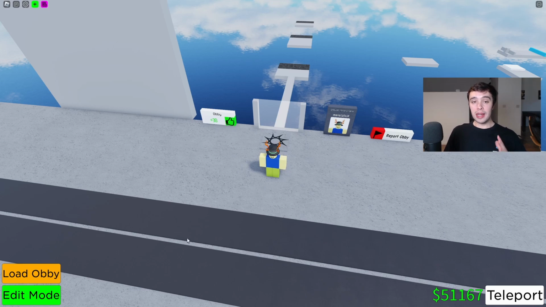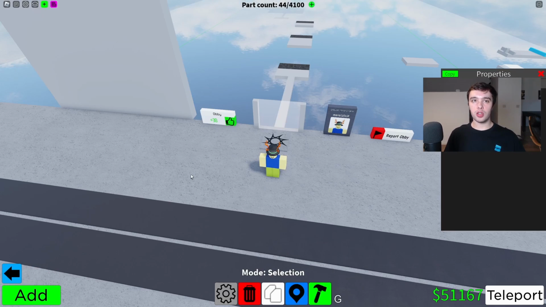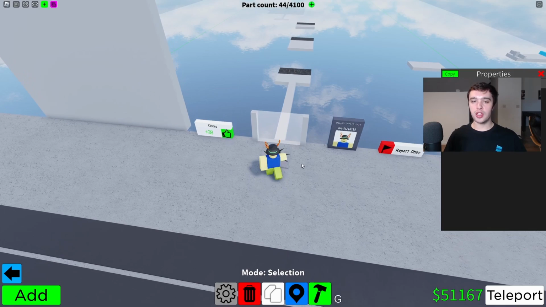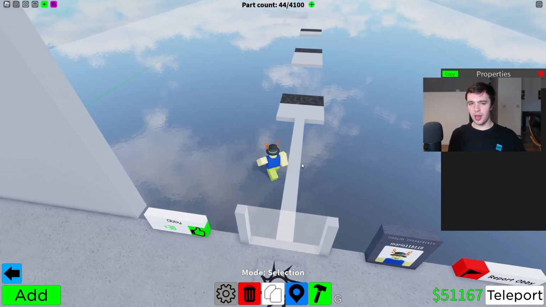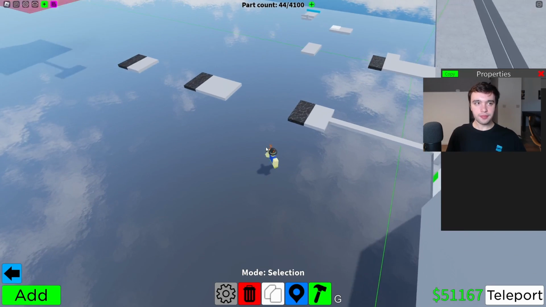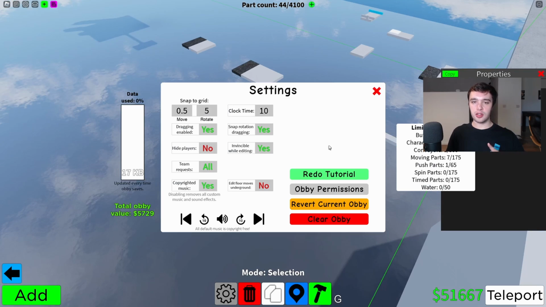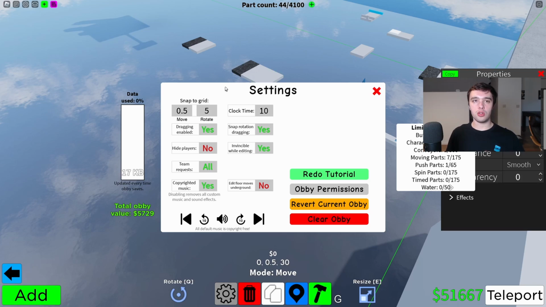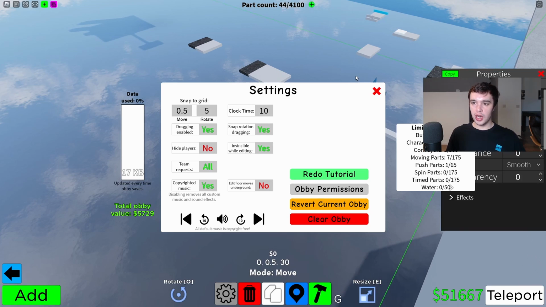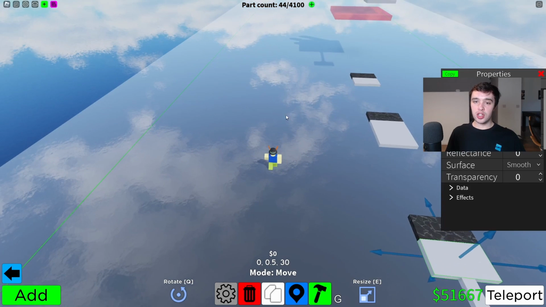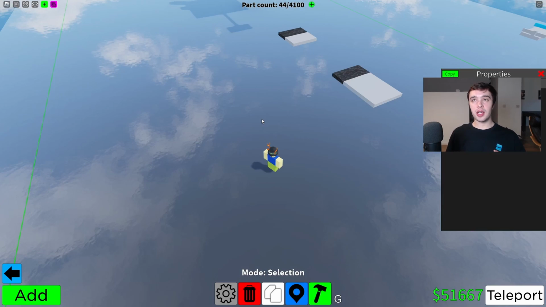So on my last video, what you would have done is buy the advanced tools game pass and head into Obby Creator. Previously, advanced tools used to be located in settings. There used to be a little button here that said advanced tools, and you'd click that and go in and do all your advanced tools shenanigans. But now it's actually changed. So recently, at some point this year, I can't remember when, it was towards the start of this year, I added this thing called global properties.